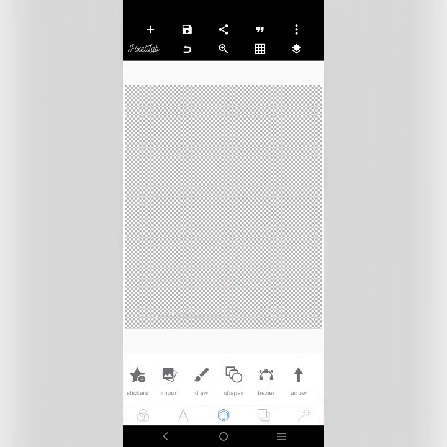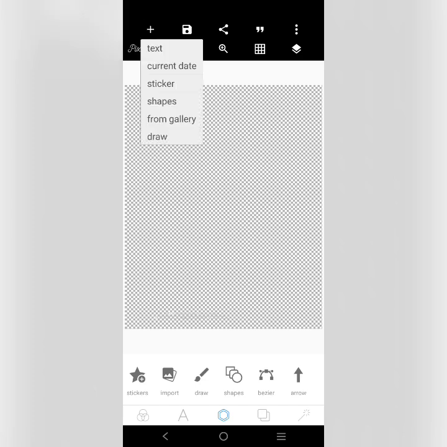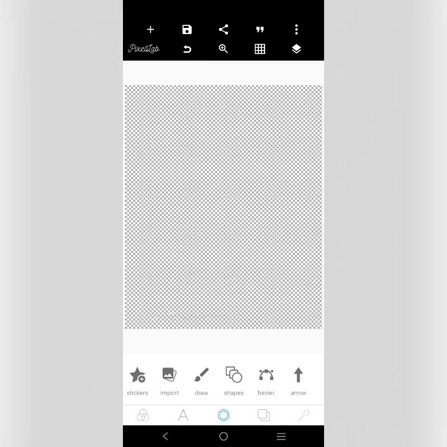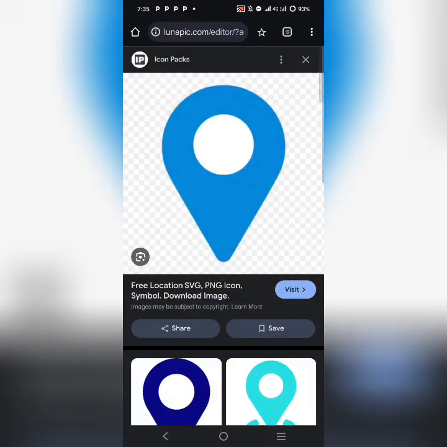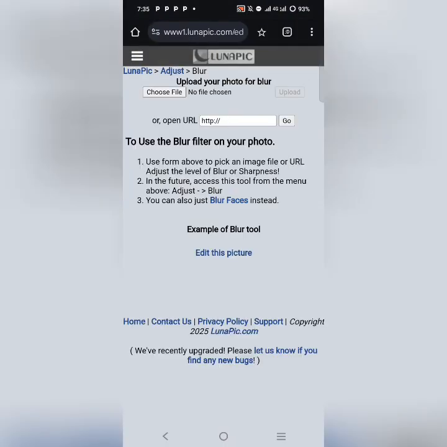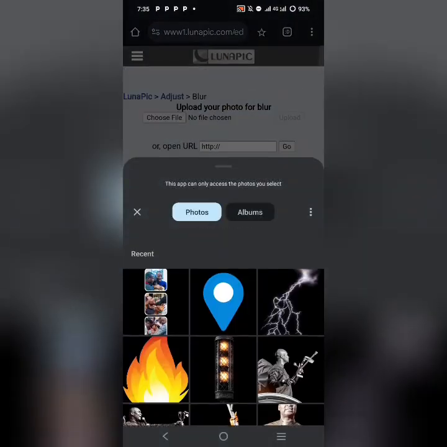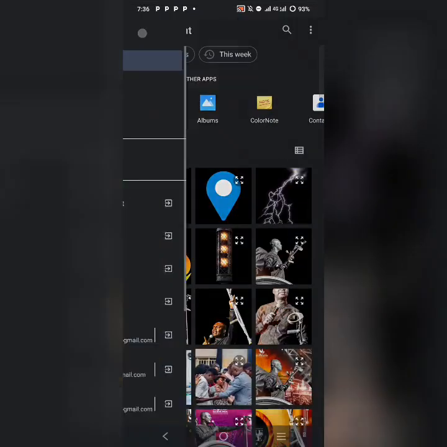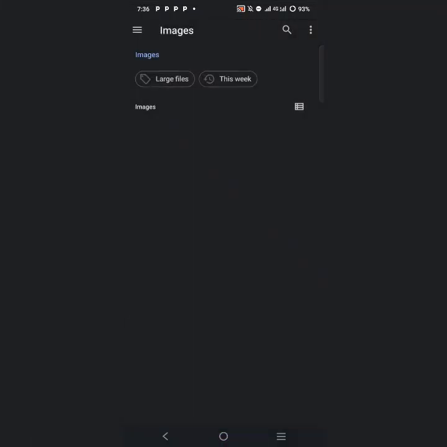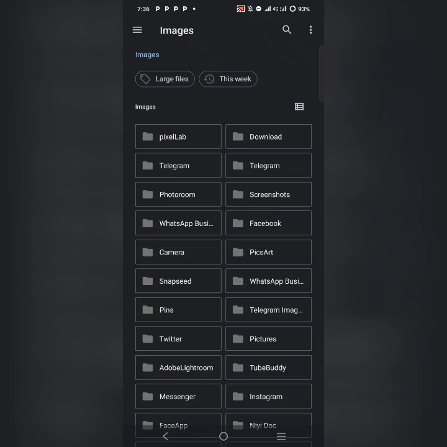Alright, so let's come back to what we use as the background. It looks like a blurry background. So let's get something that we can use. Let's come here, go to this website that we can use to blur backgrounds of pictures. So let's look for a picture that we can blur the background. So I'm going to head on to Pinterest and look for an image that I'm going to really blur the background.